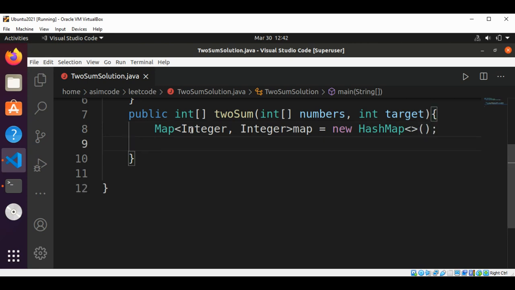And then we are going to use a for loop for int i set to 0, i less than numbers length, and we are going to loop through our array.